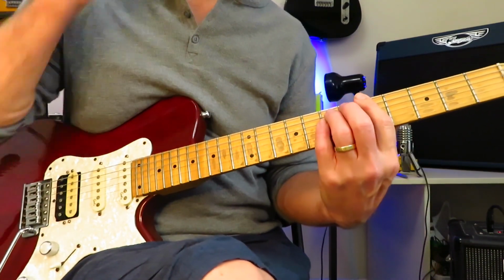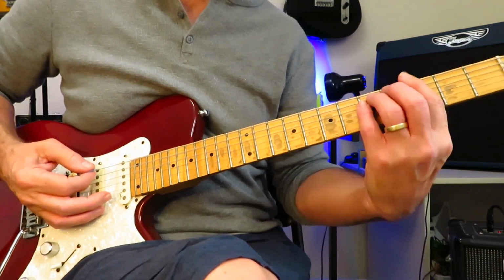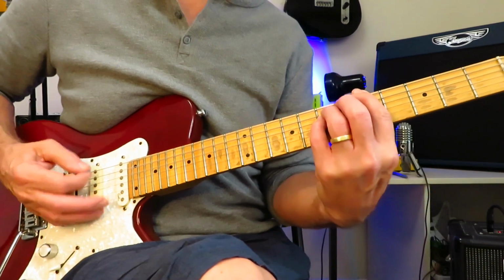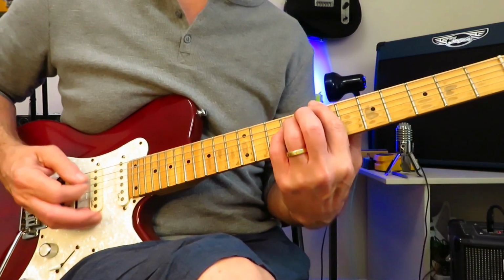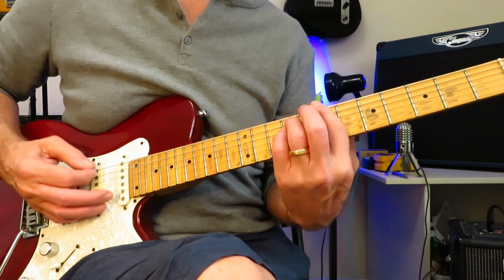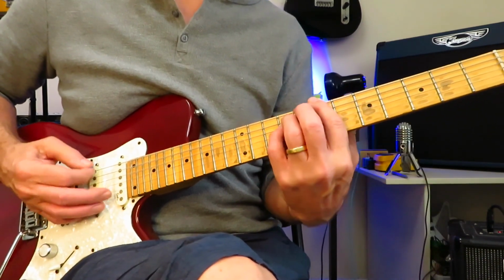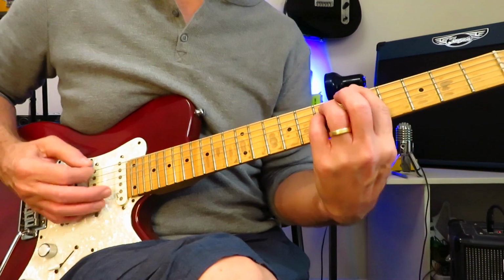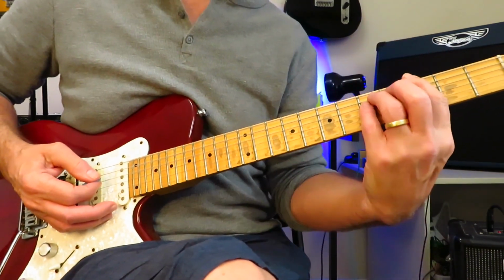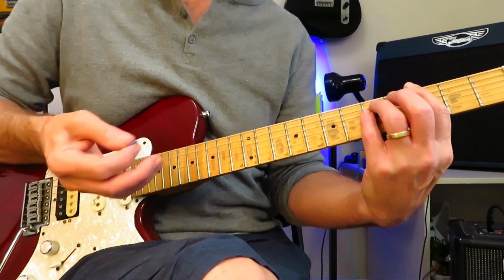We're going to drop into an A power chord, play it palm muted, nice and lightly, A to B to G to A. I'm going to repeat this 8 times. And that's the first 4, right? And at the very last time you go to G, after you repeat that 8 times, we're going to start building up into the final chorus.